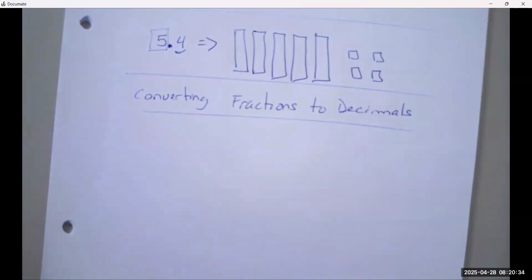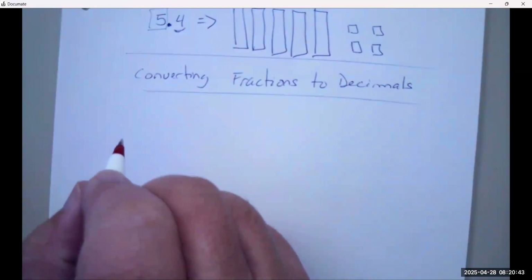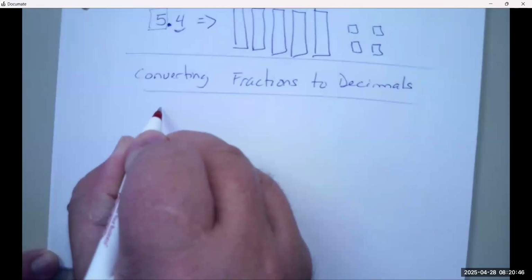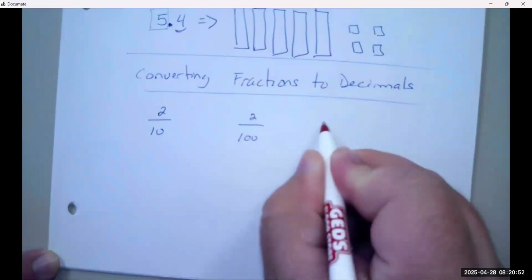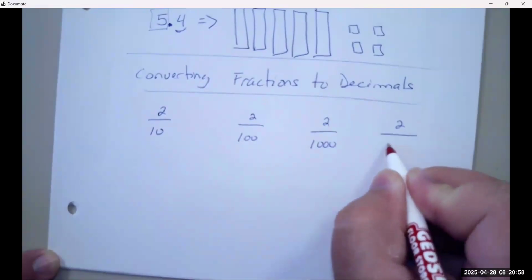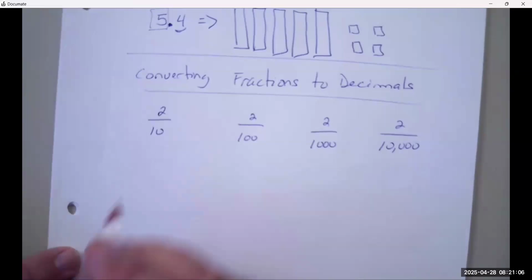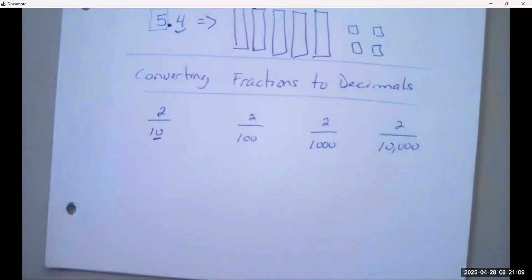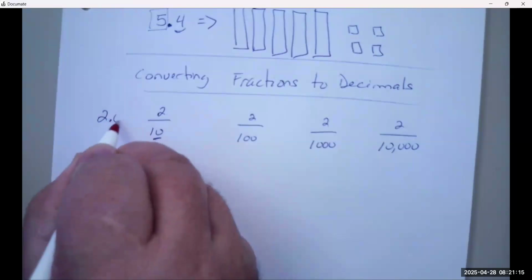Converting fractions to decimals. How do we do that? Well, one thing we have to do is make sure that we know the difference between them. We first have to introduce it, because they're to the right of the decimal. Remember, you also told them every number has a decimal and then a 0.